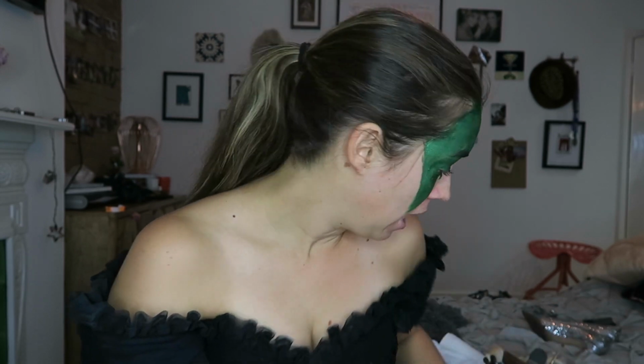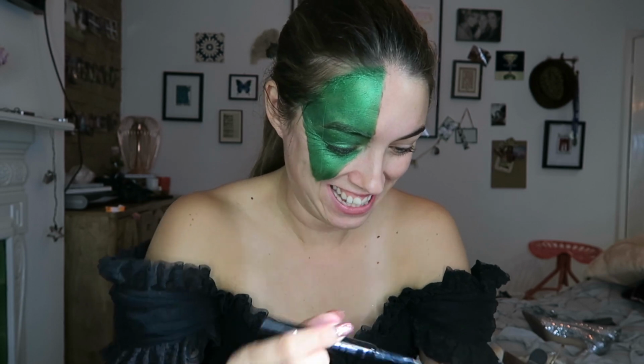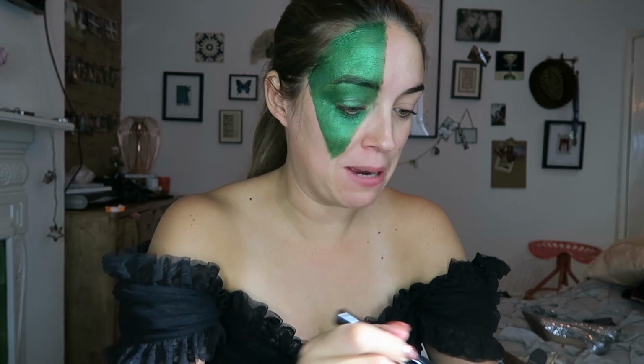So I've done that. Next, I'm going to do the eyebrow, because if we've got a really different shaped eyebrow on this side, it's going to make her look so evil. And for this, I'm taking a black liner. I'm going down the pub in a minute, hoping this comes off. So I'm going to really frame the brows.